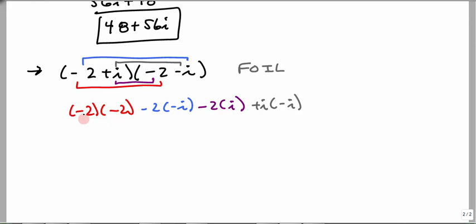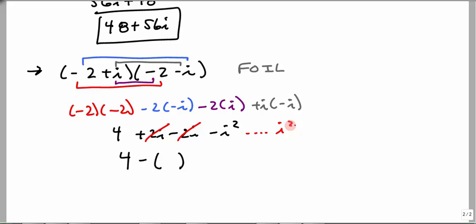Now as we simplify, -2 times -2 is 4. Here I have a +2i. Here's a -2i. And at the very end, I have a positive times a -i squared. Well, right away, these cancel, and that makes sense because these are conjugates. -2 plus i, -2 minus i. And I'm just left with 4 minus i squared. But remember, i squared from above on our first page is equal to -1. So in this case, 4 minus a -1 is the same as 4 plus 1. 4 plus 1 is 5.